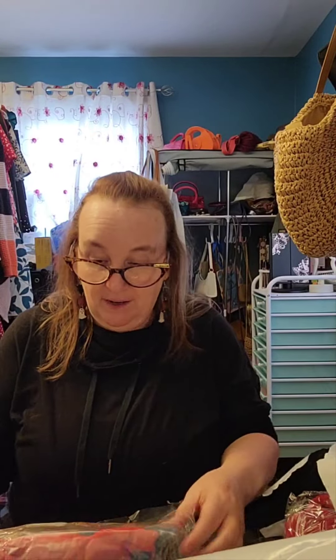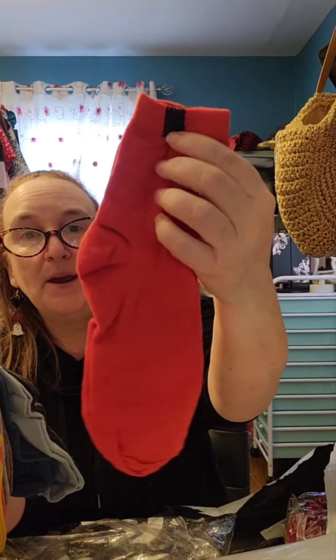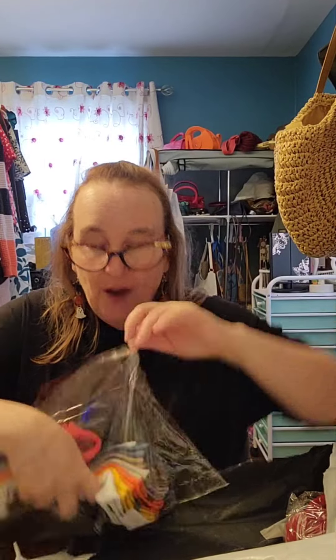Looks like I bought a big pack of solid-colored socks. My thought was it would just be nice to have a plain pair of socks to go with different things. There's black, white, yellow, orange, gray, brown, blue, a lighter blue, dark gray, and a red pair. I wear boots a lot in the winter and go through a lot of socks, so I wanted some basic colors I could just throw on under boots with whatever I happen to put on.